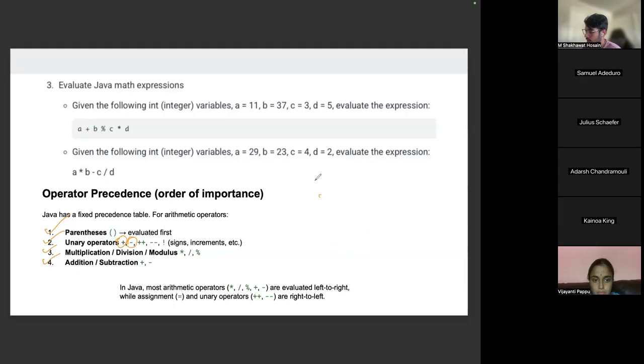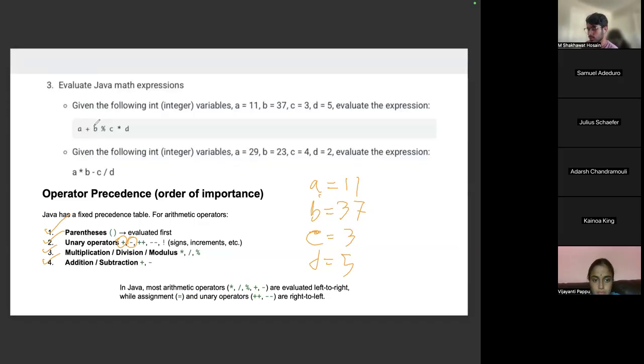So A equals 11, B equals 37, C equals 3, D equals 5. We have a modulus and a multiplication, so that would be left to right.